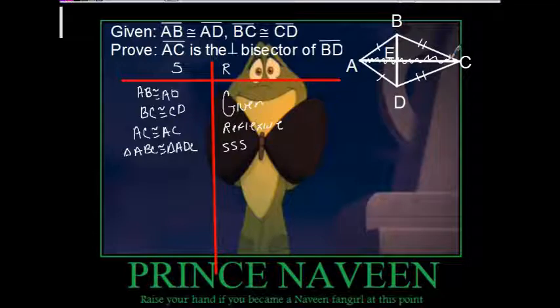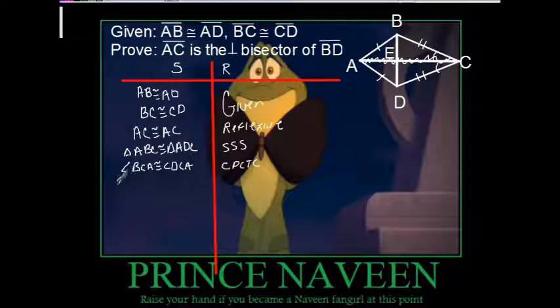So here we go. For my CPCTC step, I'm going to end up proving angle BCA is congruent to angle DCA by CPCTC, which would be these angles right here. Now I have two options, either reflexive here, or I should notice that these big right triangles stem from isosceles. If sides, then angles. It doesn't make a difference, but that's what I'm going to use.